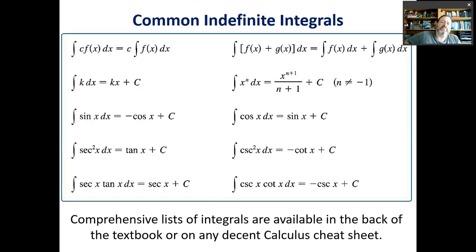Here's a table. This is just common rules. We went over this when we went over antiderivatives. But again, just notice a couple of things. I'm not going to show all of the details just because we've seen this already with antiderivatives, and it's actually the same rules as derivatives. Like constants: if I have an integral out front of a constant times a function, I can just push the integral all the way in and pull the constant out. That's a common thing. Just get used to it. We're going to do it a lot. And here's another one: if I have addition, I can take the integral and split it into 2 pieces and evaluate 2 separate integrals.